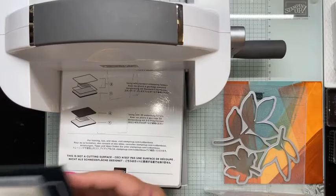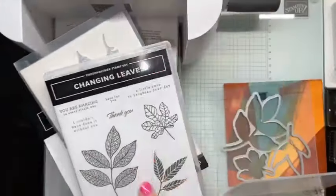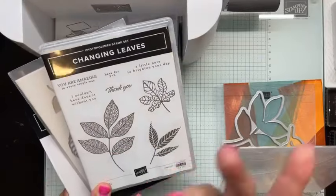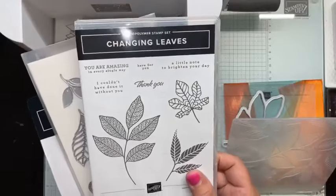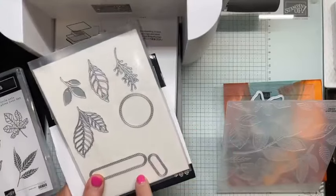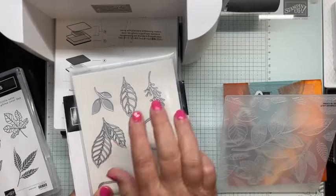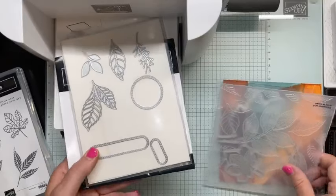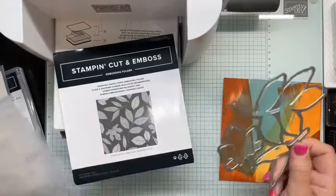the elements of this bundle. So you get the Changing Leaves stamp set, okay? And I love the sentiments. Look at that. Here for you. Oh, I can think of so many people to send a card to using that sentiment. It's got this really nice die set, including ones for sentiments, plus some bonus dies. Bonus dies meaning they don't directly match up with the stamps. And then finally, we have this Changing Leaves Hybrid Embossing Folder.